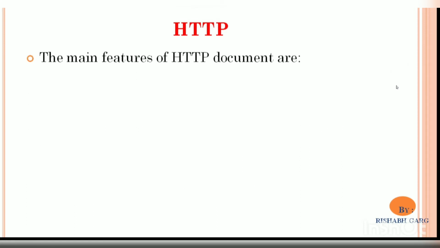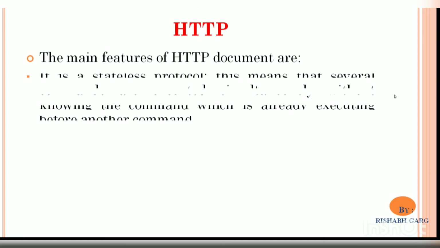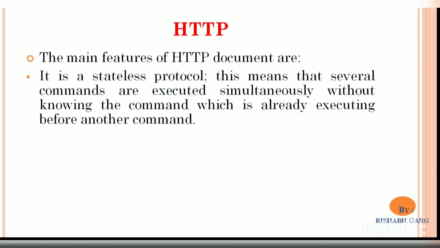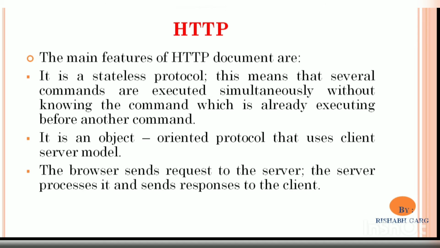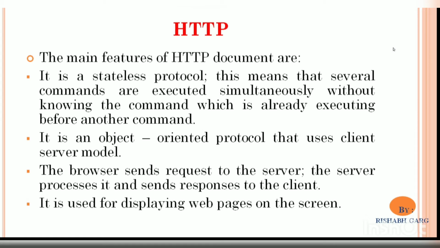The main features of HTTP are: it is a stateless protocol. This means that several commands are executed simultaneously without knowing the command which is already executing before another command. It is an object-oriented protocol that uses the client-server model. The browser sends requests to the server, the server processes it and sends responses to the client. It is used for displaying web pages on the screen.